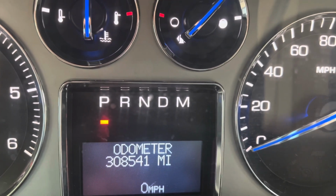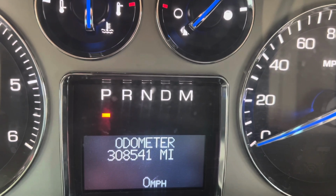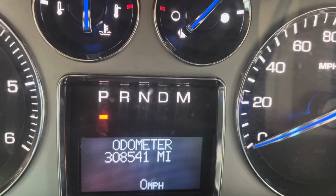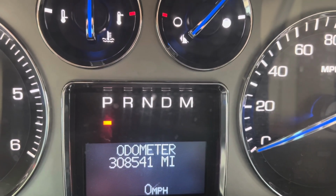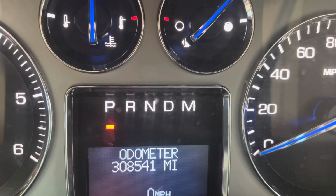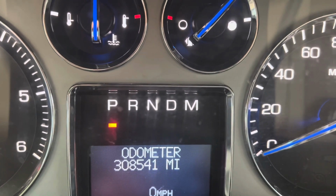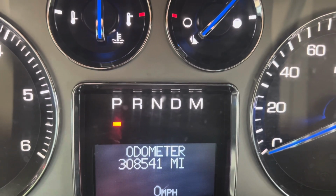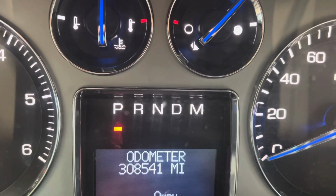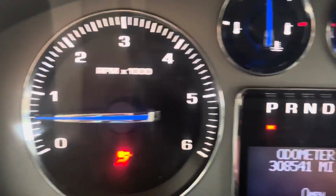All right, so this was $1,500 roughly in parts with the oil pump and the pickup tube. And I put some other things on it, like the front differential mounts. I ended up getting a differential off, and then I changed the mounts. I'll put a list up right after this, and you'll see the parts that I put on. All right, runs perfect, runs beautiful.